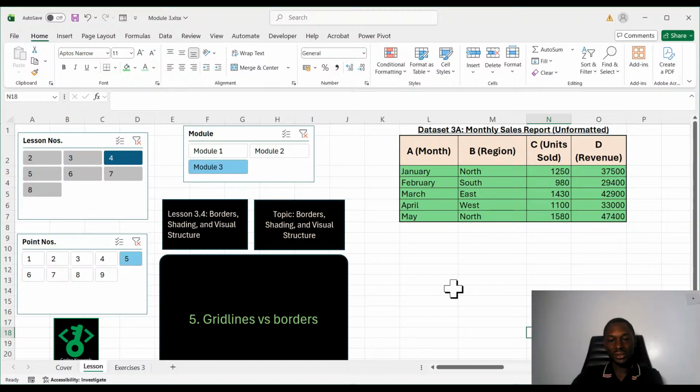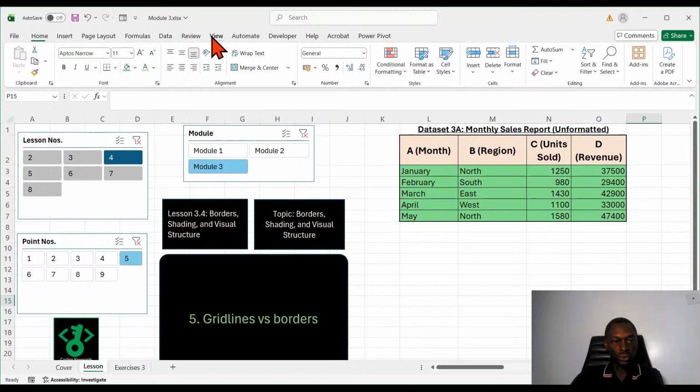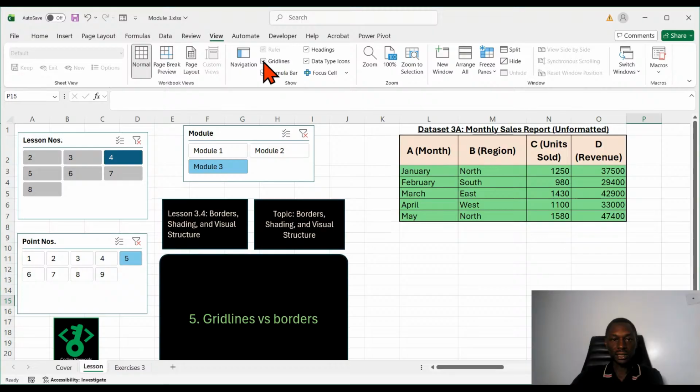For the grid lines, these are the grid lines in Excel. When you open Excel, you see these lines. They are the grid lines. You can remove them. We'll be going off the home tab, and then we'll go over to View, and you see grid lines there. When you click on grid lines, you remove them, and it doesn't look like the traditional Excel lines again.